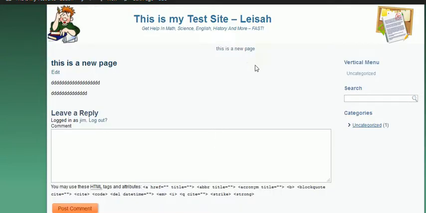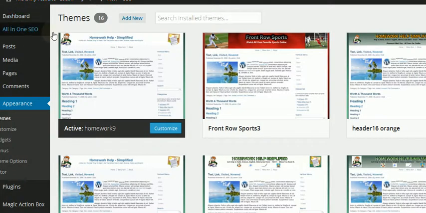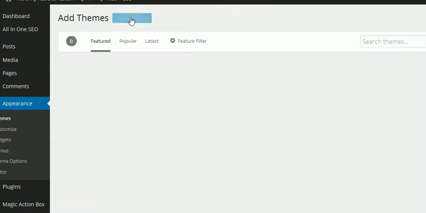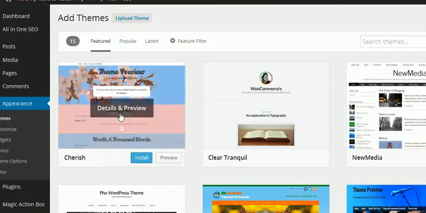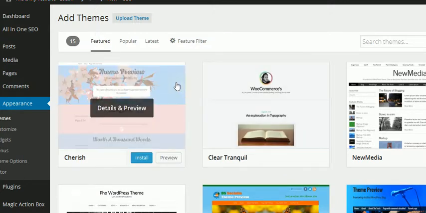Okay, I'm all set up. To import a theme, in my case from AutoSteer, go into your dashboard, go down to themes, and we want to add new. Now this time we want to upload the theme because it's now on my computer.